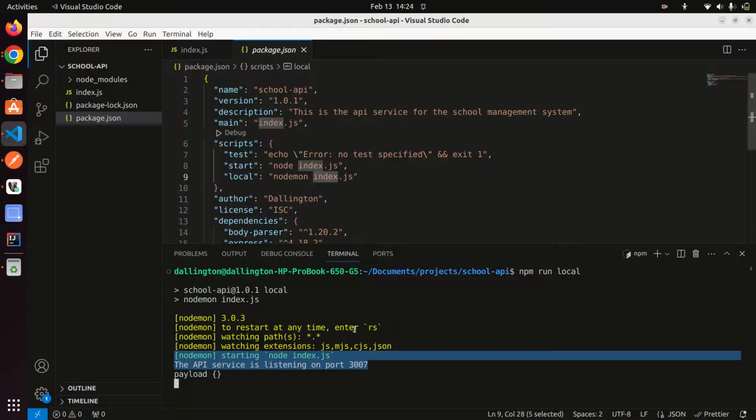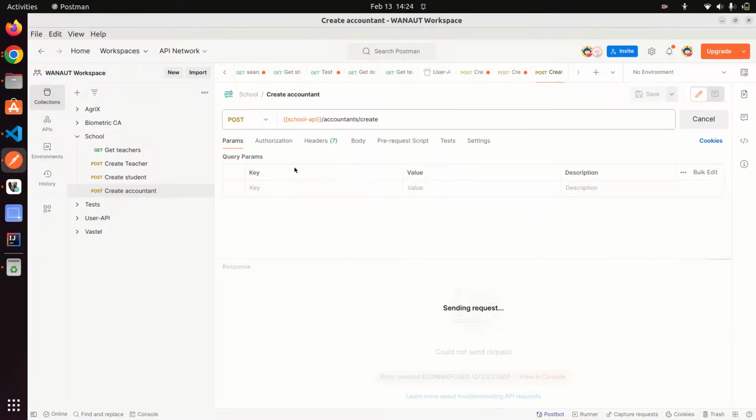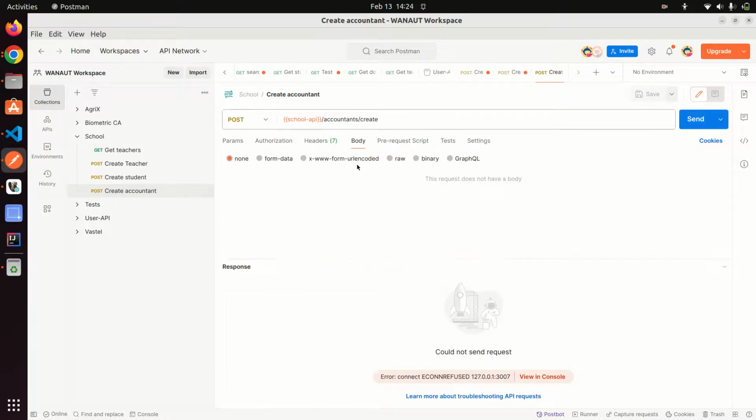Of course, now you realize that payload is empty. You can see the payload is empty, because we've not configured the body section. So if you come to the body section, you can come to even the form data.